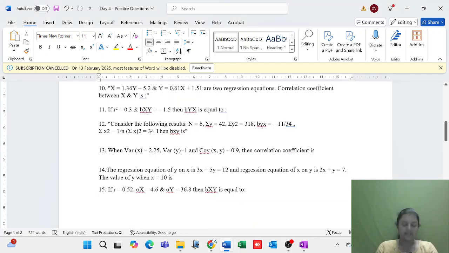Is it clear, friends? These are some of the questions which are not very long in working. The working will be small. But only if the formula is clear can you do the work. So, you should be very, very clear with respect to formula and how to use the formula in this chapter. That is very, very crucial.